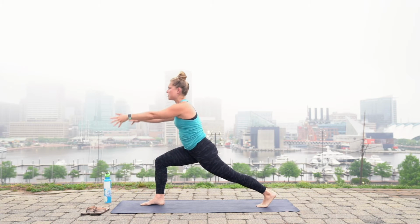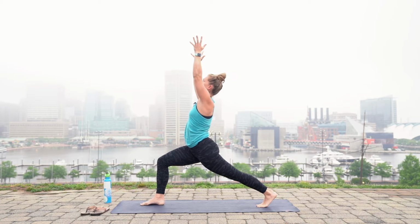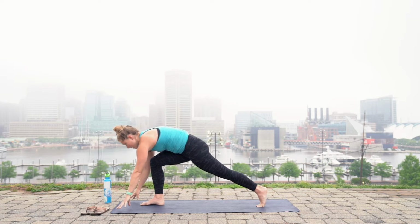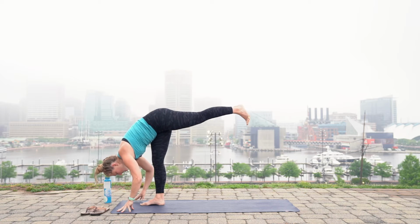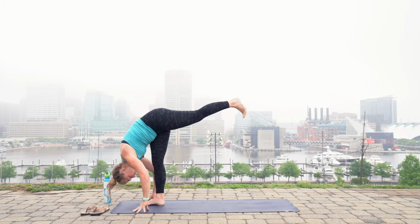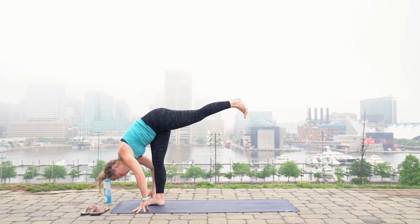Inhale, crescent lunge. Back heel is lifted. Reach both of your fingertips up towards the sky. Maybe look up. On your next breath, lower your hands back down to the earth. Pick up your back leg, standing split, and deeply fold over the standing leg. Take your top leg a little bit higher if you can. Try to keep the hips closed.